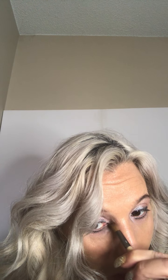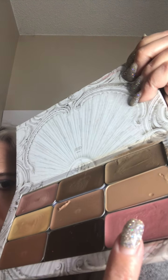And let's get that. Now what I'm going to do for the lip and cheek is just super simple. I'm going to do Summer Love, which y'all have seen me use before if you watch my videos. It is this pink right here. And all I'm going to do is just grab some on my finger and go right above my contour line.